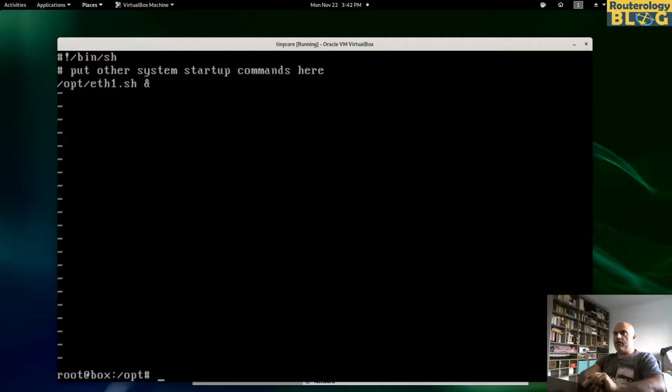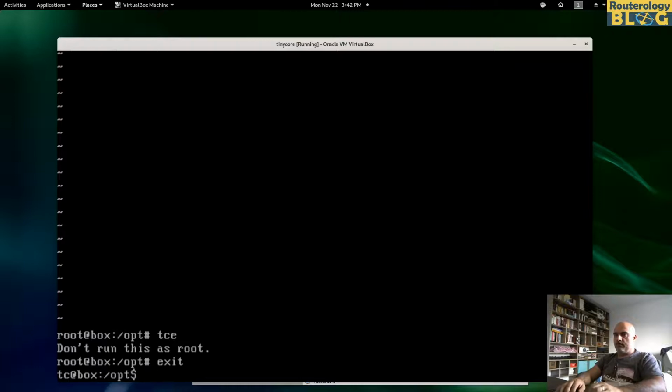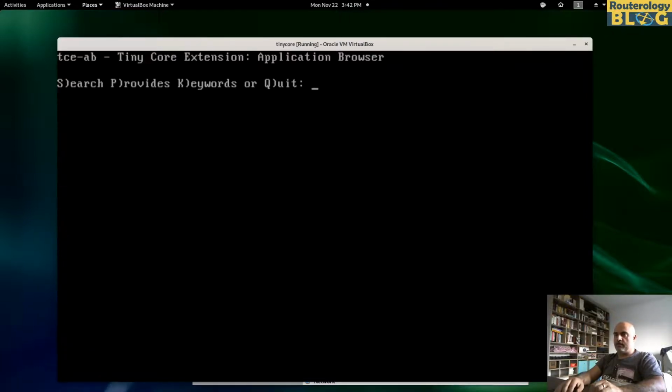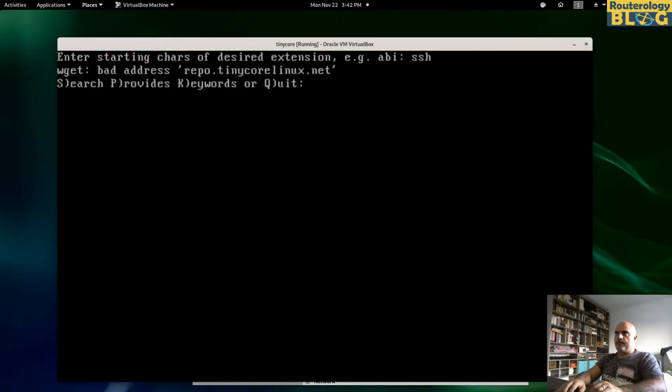Let's also install the SSHD daemon, the extension. You see, sorry, you cannot install extensions as root. So I want SSH. It seems I have a network problem right now.